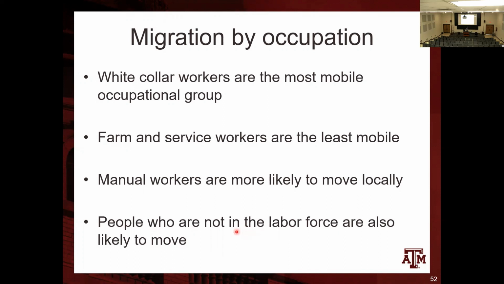The correct term here: people who are not in the labor force are people who do not have a job and are not looking for a job. Unemployed people are those who do not have a job, but are looking for a job. In both cases, those not in the labor force and those unemployed are more likely to move to other areas, right? Either because they are more flexible and they can move, even if they are not looking for jobs, or because they are looking for jobs in the case of unemployed people.